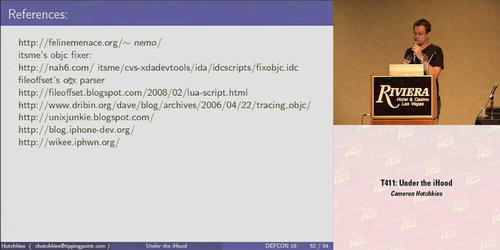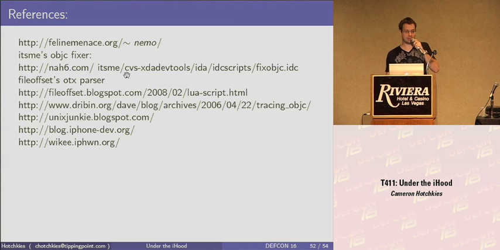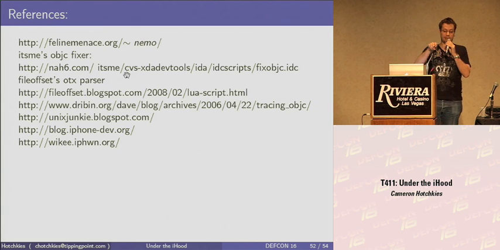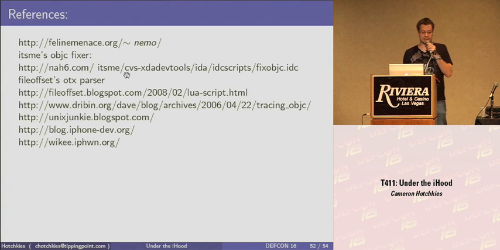Next, someone wrote an Objective-C fixer-upper script in IDC. So I was talking about mine; this is a separate one. It works just as well. File offset also did the same thing. He went through OTX and wrote a Lua script that will convert the OTX output into IDC and stick that in IDA. So we all take different approaches for the same thing. Then there are a couple of other Objective-C based reversing or just Objective-C coding and debugging sites out there.